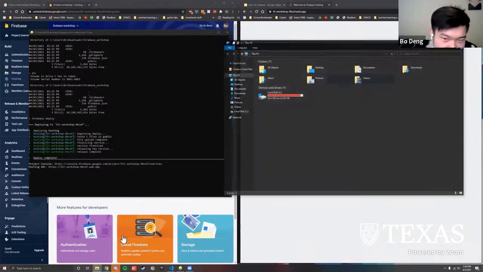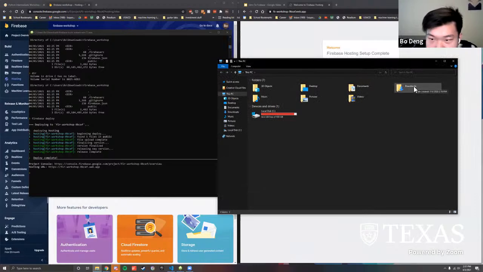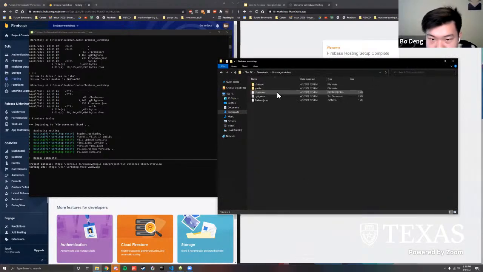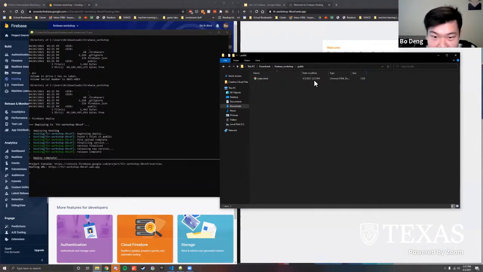Now I'm just going to quickly show you, if you're making a web app, you're going to make lots of changes to your HTML files and CSS and so on. So here, I'm going to open up VS Code.